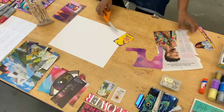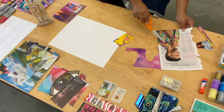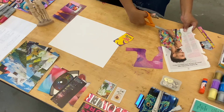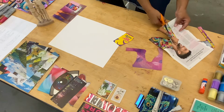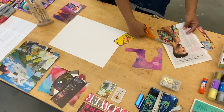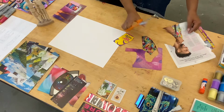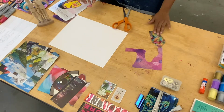Same with this picture. I'm not going to use the guy in the picture. I'm more interested in his shirt. So I'm just going to cut out that little bit of fabric from his shirt and use that part possibly for my design board. So those two pieces are the ones I'm going to be hopefully using for the next step.